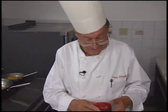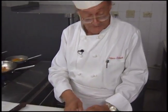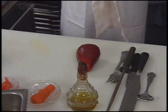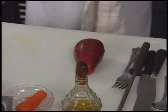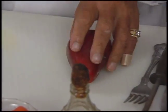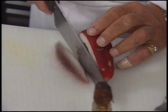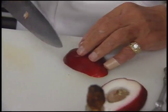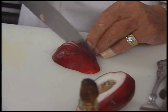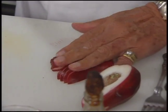Now this is an otaheite apple — that is a Jamaican apple that also grows in your backyard. It's a beautiful, colorful fruit and it's good for many things. The local people call it an American apple or a local apple. What I use them for a lot of times is just for garnishing, or you can make dessert. It's always a nice thing to have.